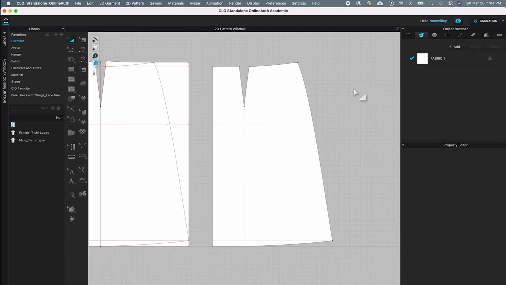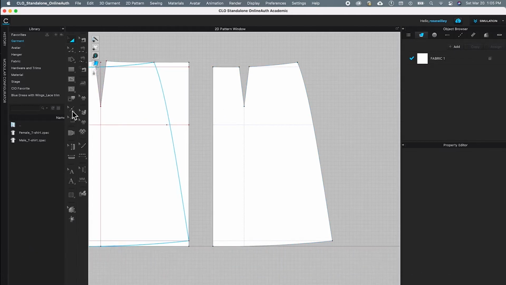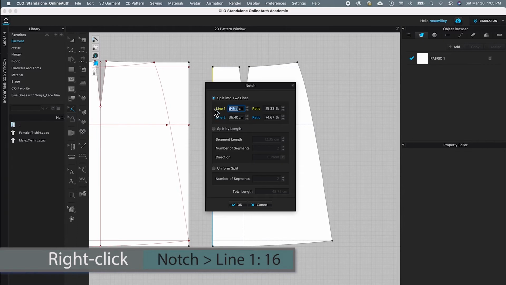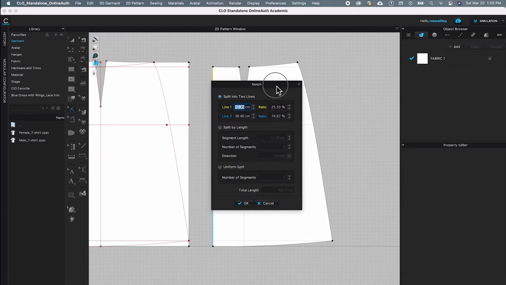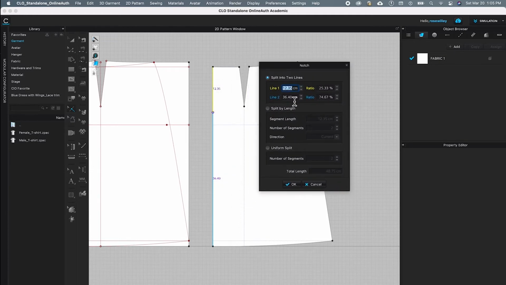So after we created the dot, next I'm going to mark the notch for the zipper end, okay? To do that, I'm going to come over here to this notch tool, click 1 to select, and I'm going to come back to this pattern, just hover the mouse over that center line where we're going to place the notch and right click. After that, you see this notch window pop up. I'm going to click and then drag it over here a little bit so I can see the notch.